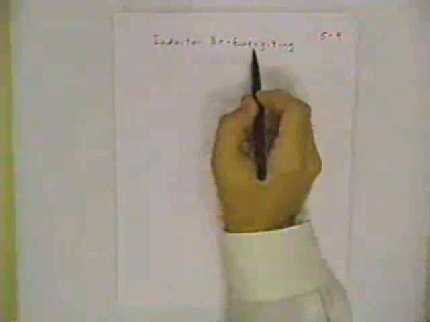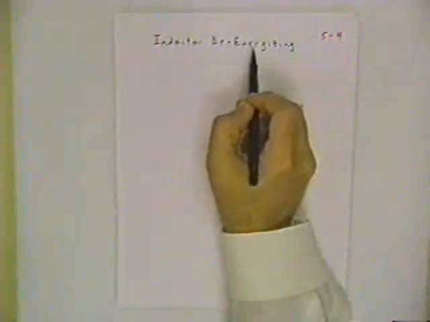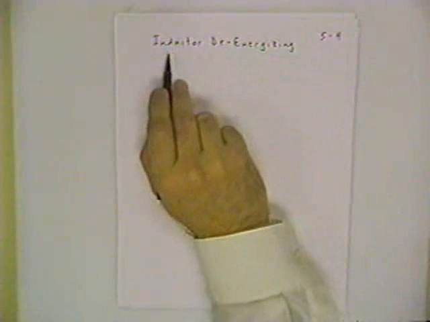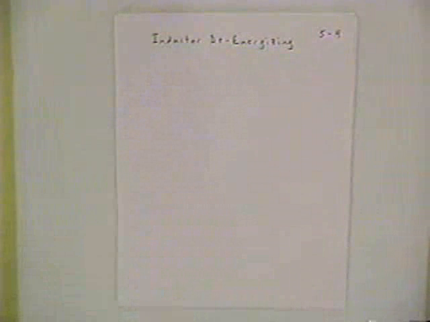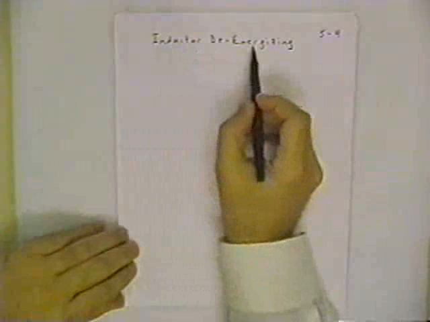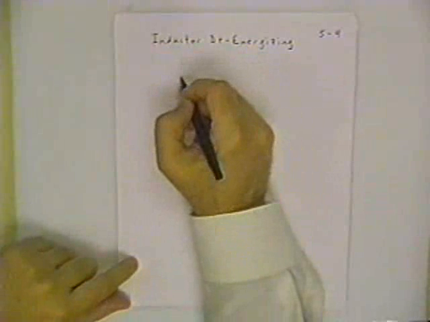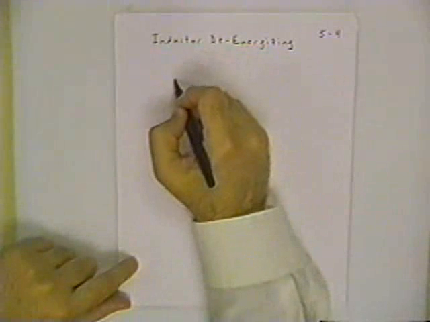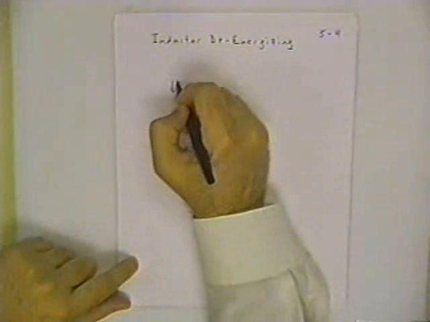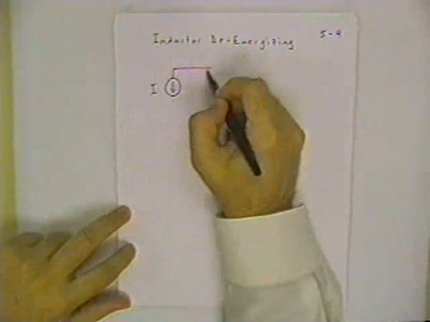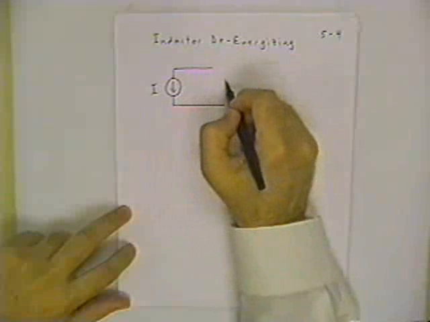One reason that I prefer this term energizing and de-energizing is just to remind you that the inductor doesn't store energy with separated charges, so it would be misleading to call this an inductor charging or discharging problem. Instead, the inductor is storing energy in the form of magnetic fields, and so maybe it's initially energized. And the way we can do that is to have, and let me be careful about the directions here, an initial DC current source connected to an inductor.